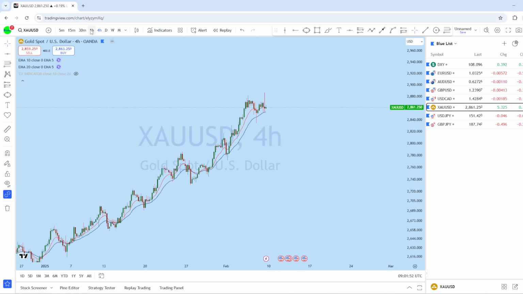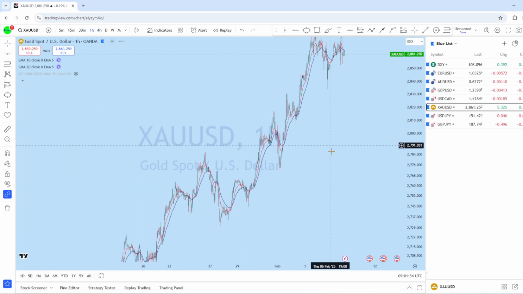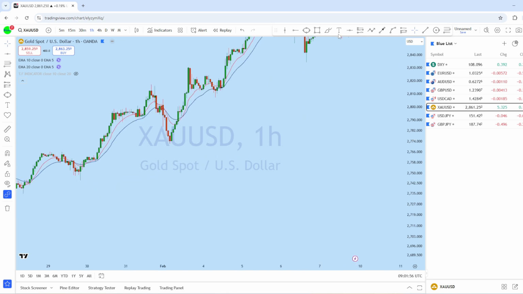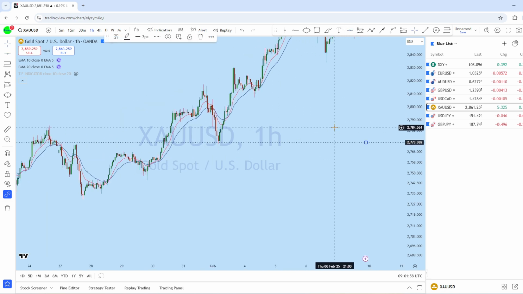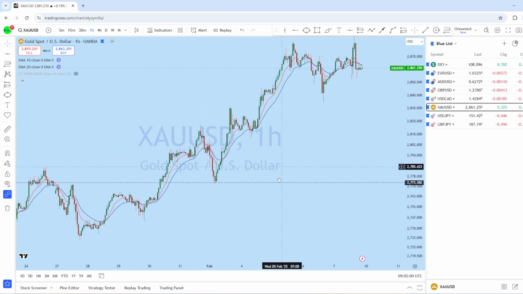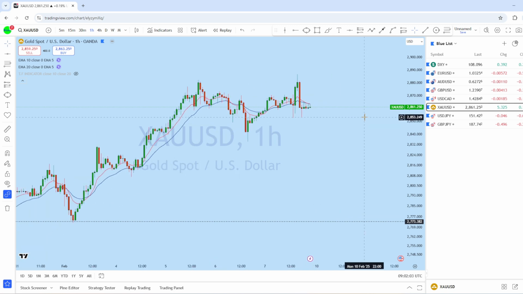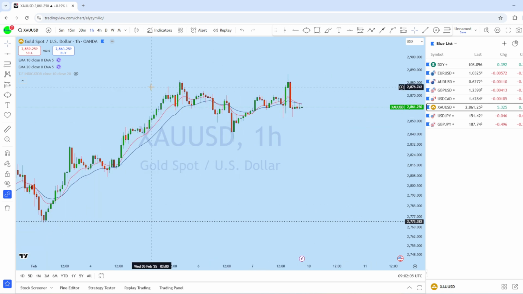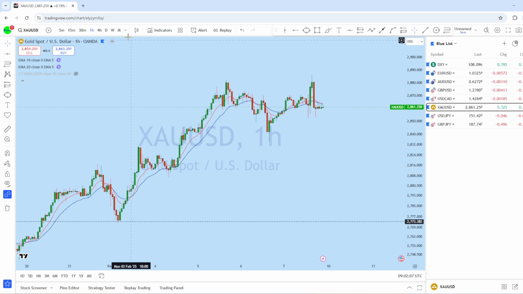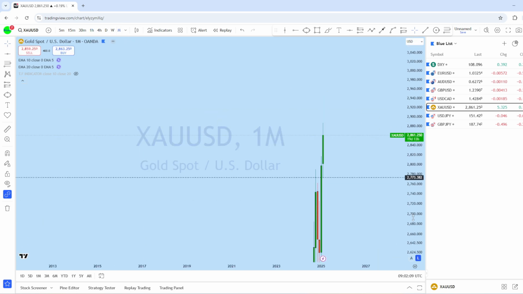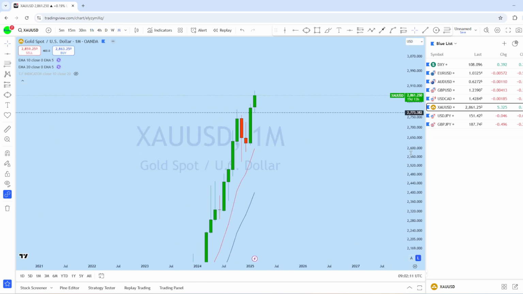Now looking at first of all past week's analysis, we expected XAUUSD to bounce from here, and the price almost precisely has done that job, and the market is in a very strong uptrend at the moment. So before we look at further analysis, let's look at the monthly chart to see the overall picture in this market.